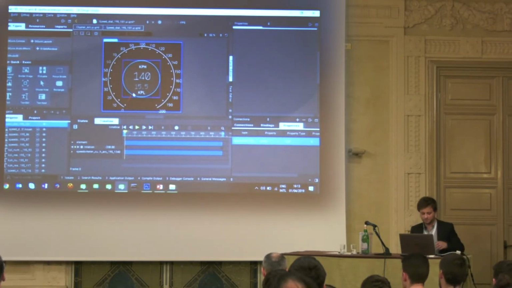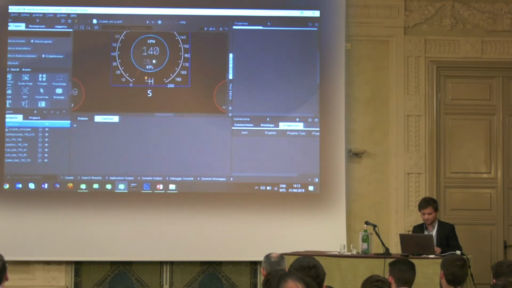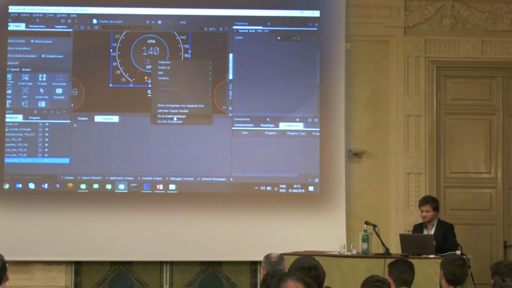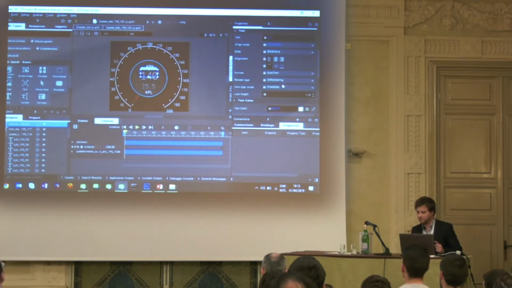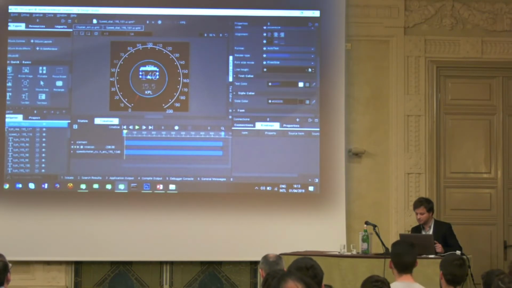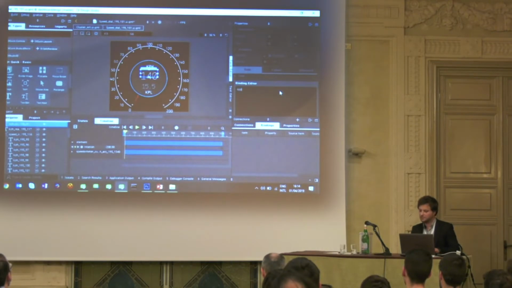This is how, whenever I change the speed, it will get the right needle position. If I go back inside my main component, actually, I'm going to do one other thing. I'm going to also bind the speed text to the property that I just created. This is actually very easy to do in QML. I can just go into the text property here, and instead of setting this hard-coded 140, I can set a binding, and I know that it's the speed.